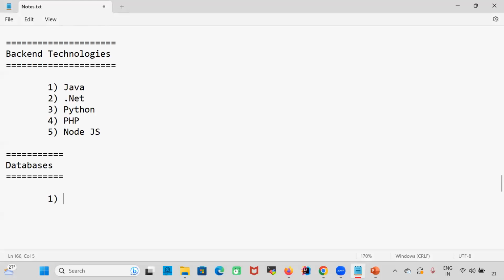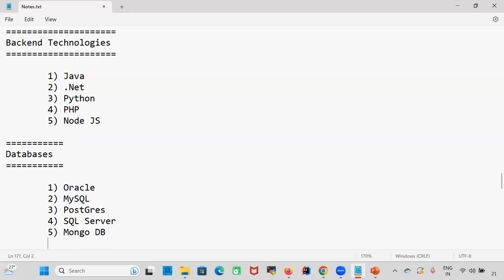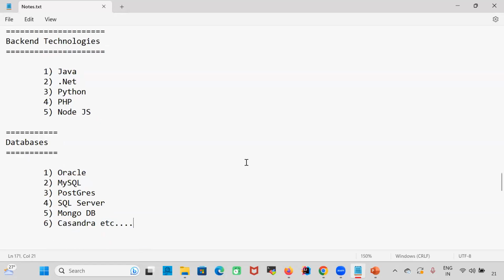Some projects will use Oracle, some will use MySQL, some will use Postgres, some will use SQL Server, some will use MongoDB, some will use Cassandra, etc. Like that, there are several databases available in the market. Depending on the project requirement, they will use one or more databases.